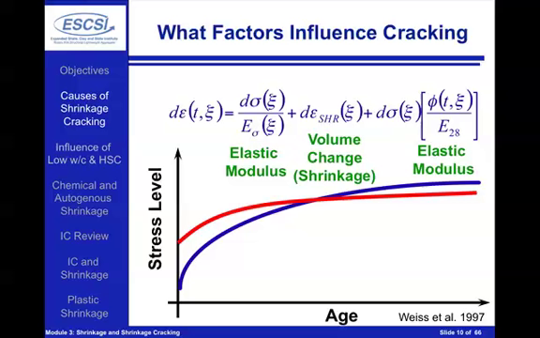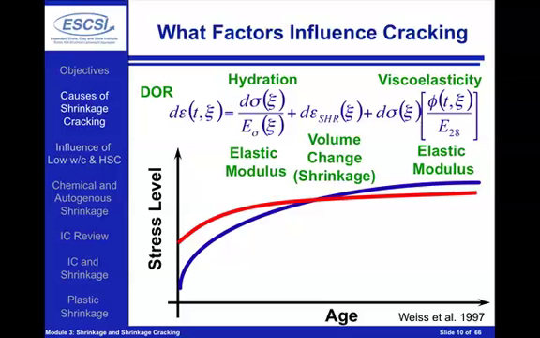So in addition to now shrinkage and the elastic modulus, we know that the degree of hydration is going to play a role here with the elastic modulus and the aging coming into the picture. All of a sudden, we're going to start to see things like the strength developing. We're going to see the elastic modulus developing in the system. So hydration plays a role. We're going to see that the viscoelastic term plays a very large role here, where the more moist the system is, the more viscoelasticity we can expect in the system, the more stresses that are going to be relaxed out of the system. And the degree of restraint is also going to play a role in this picture.